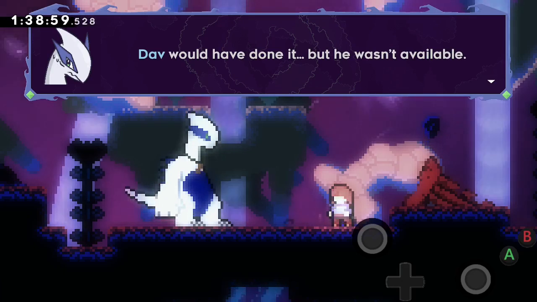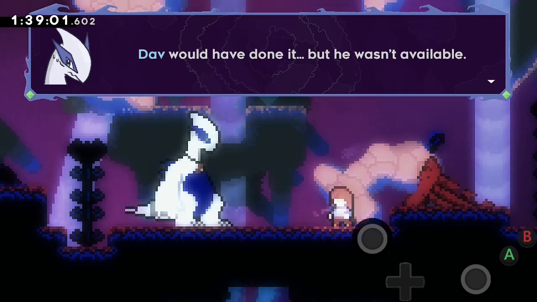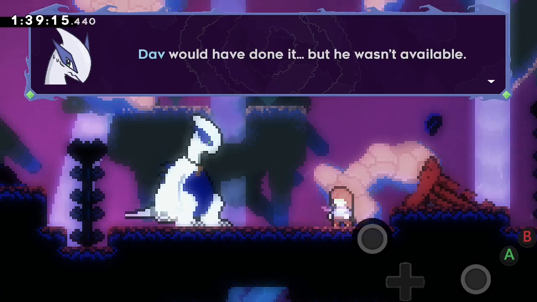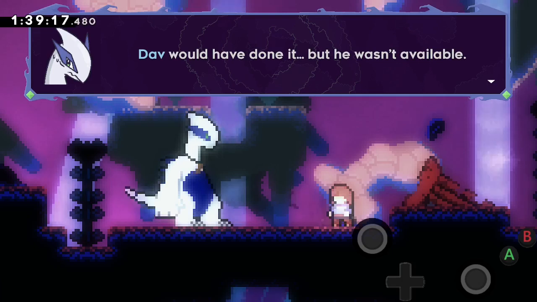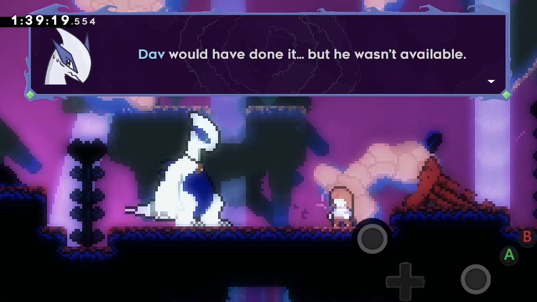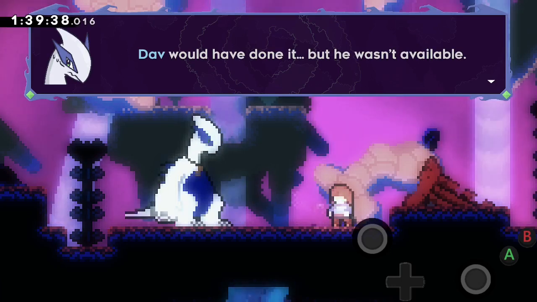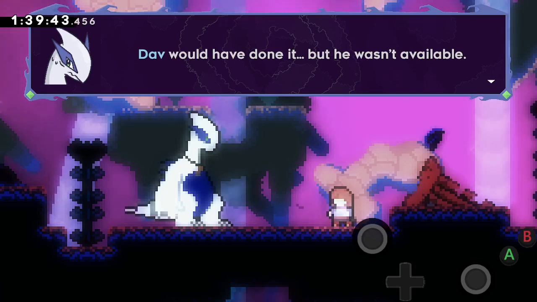Okay, what else? I have glossed through this dialogue before. I saw it on a video and didn't pause, but this is more interesting now that I'm going through it slowly and looking up the references. Yeah, Dav would have done it, but he wasn't available. Wait, Dav would have done what? I'll have to go back and check what that meant. But Dav is the creator of this map.